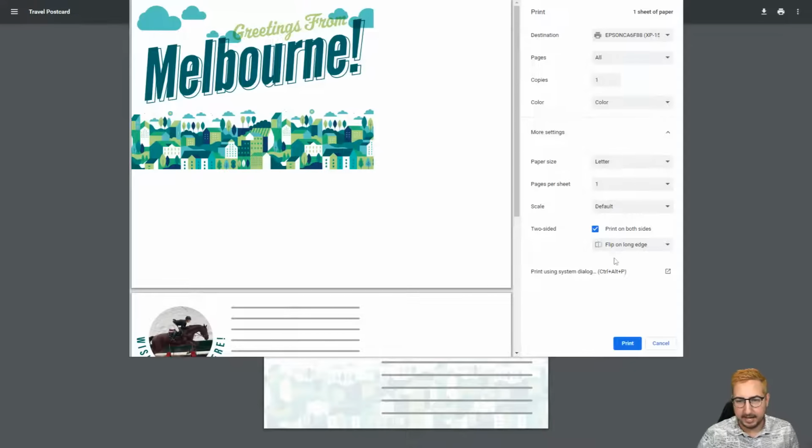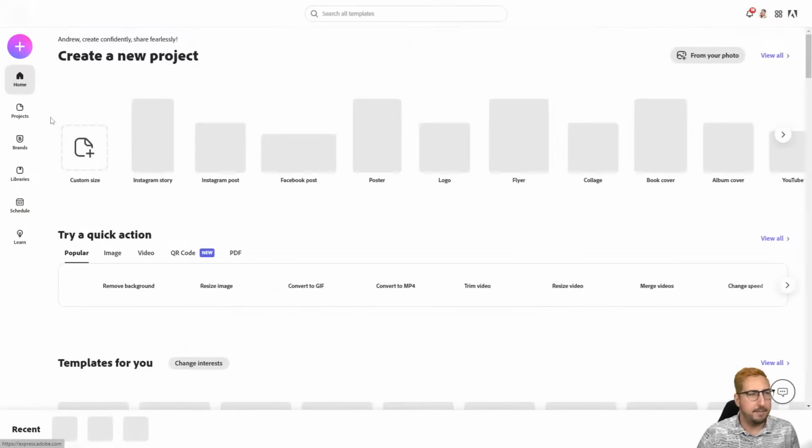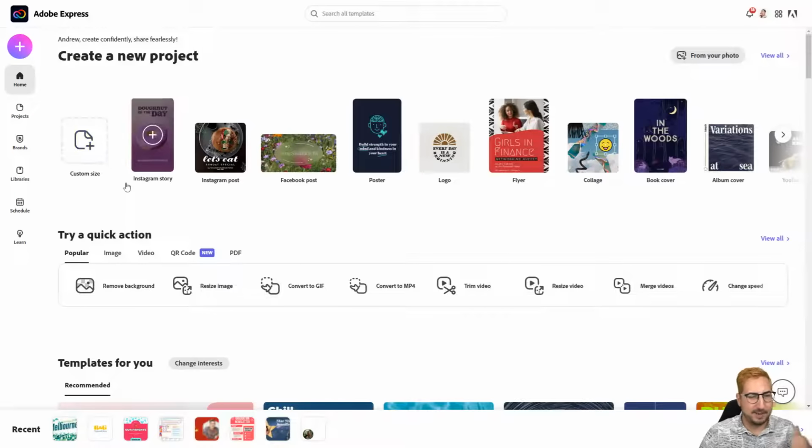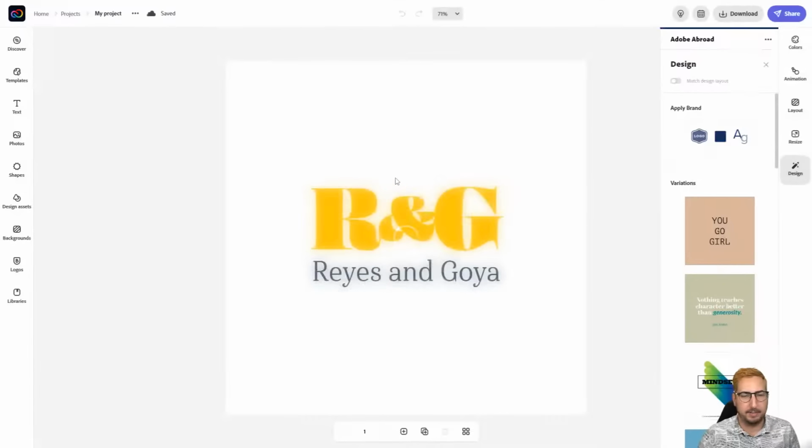So going back in here, we can also do something that's one of my favorite things: we can schedule our social posts right out of Adobe Express. It's great for doing print work. You're gonna hear my printer in the background. It's great for doing print work, but it's also great if we want to schedule a social post. So here's something that I was working on a little bit earlier, and we can go here and go to this tool called Scheduler.